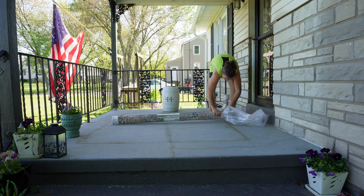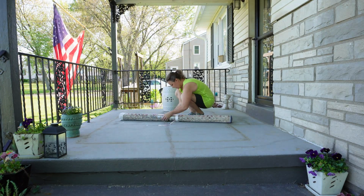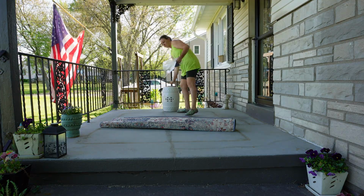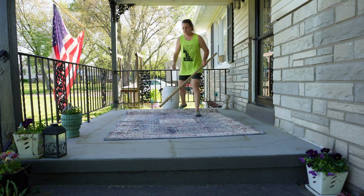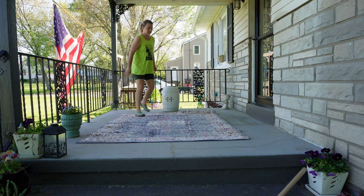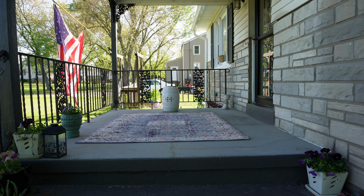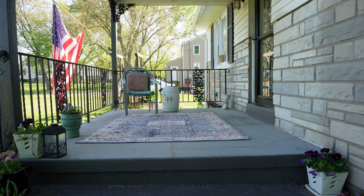It took me a few weeks to find the right rug here. I love the one I had before so much, and it's difficult to find pieces in different stores to coordinate the rugs and pillows with our current style and house colors. So it was no easy feat, but I finally found the right one, and I can't wait to show it to you up close in just a minute. Just getting it all aligned in the right place.